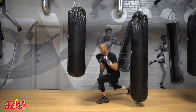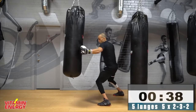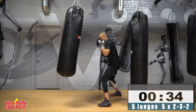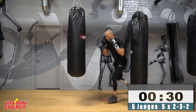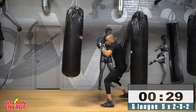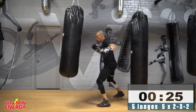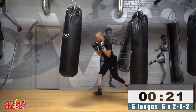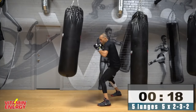5 split squats. Go. 3, 4, 5, 2-3-2. 1, 2, 3, 4. Split lunges. Go. Punches. Let's go. 1, 2, 3. 4, 5, let's go. Dig in, don't hold back. Don't hold back.